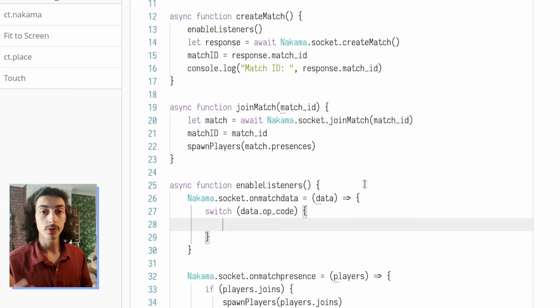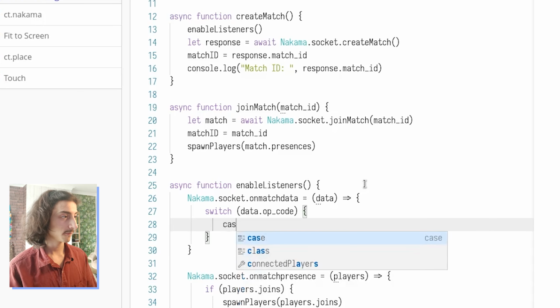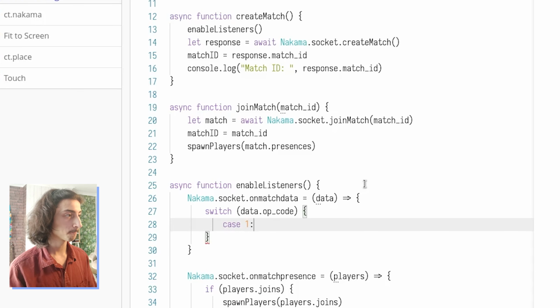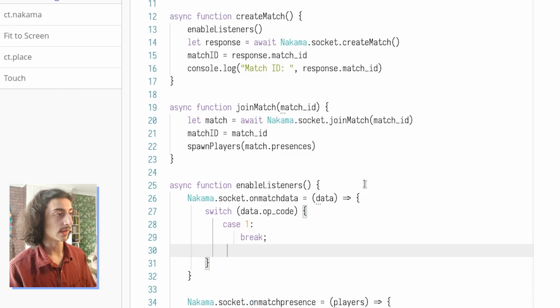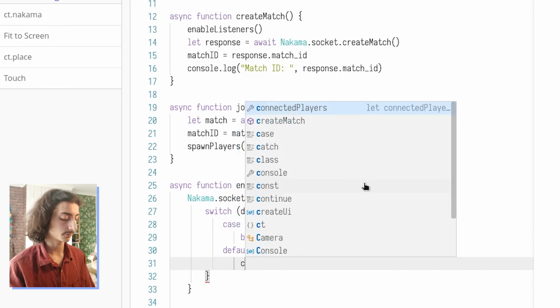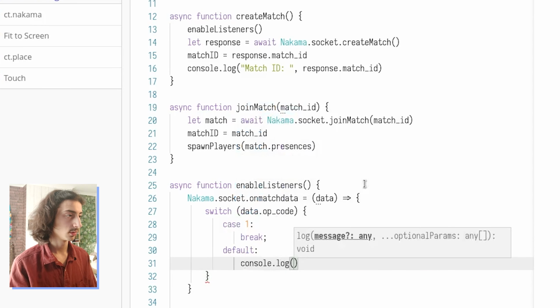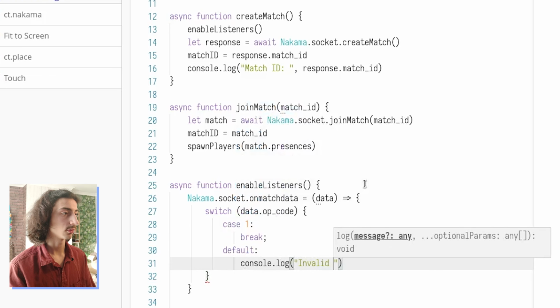So we're going to switch on the opcode. I basically want to say, if the opcode is 1, do this, and we're just going to do a break for now. Also going to have a default one that says, we're just going to console.log, invalid opcode.